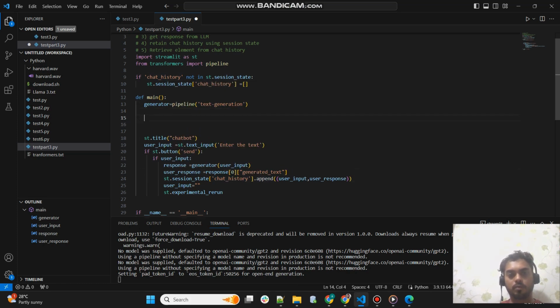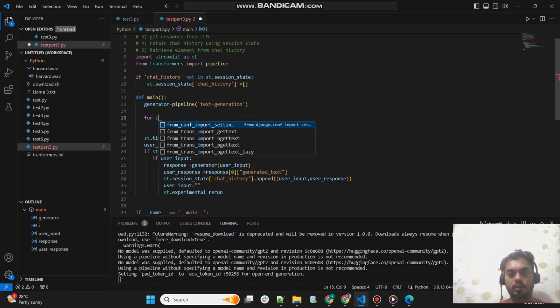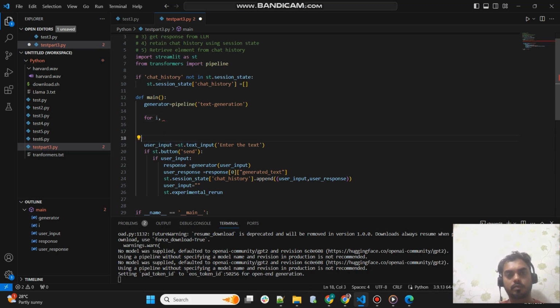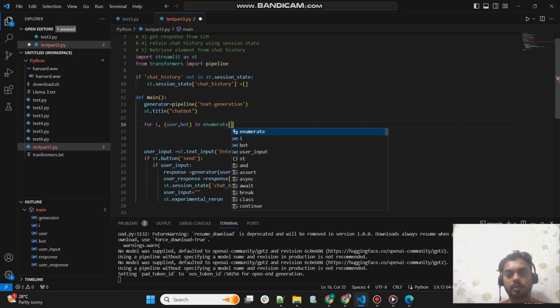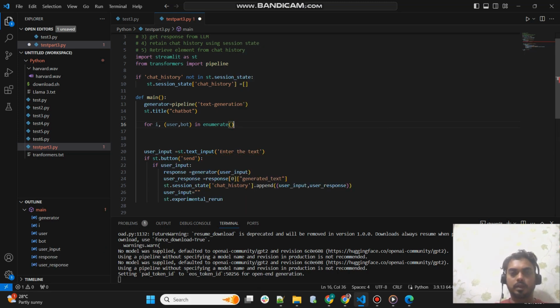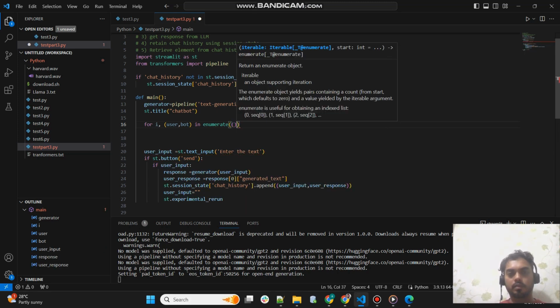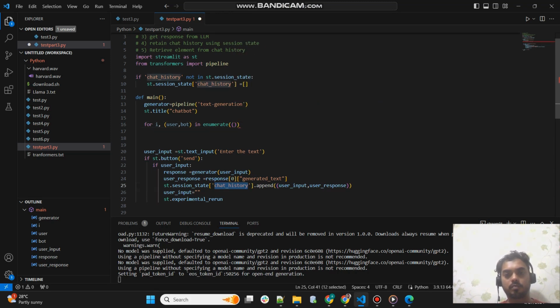So let's do this: for i comma, I'm just trying to get some values. I'm defining some variables here, user and bot, and I'm using the enumerate function to get the values from this list.